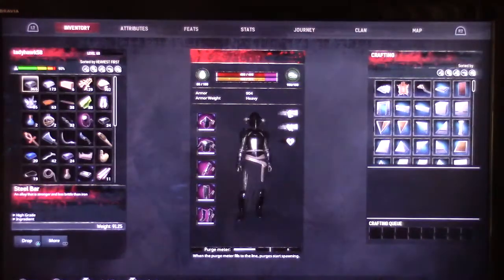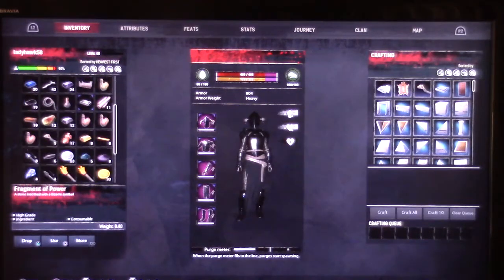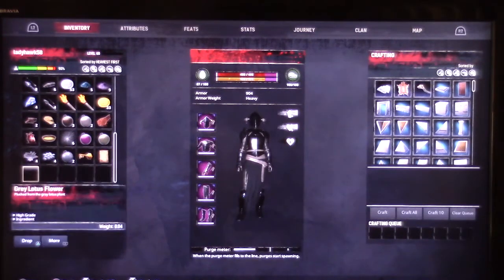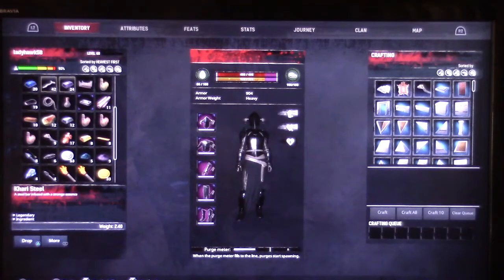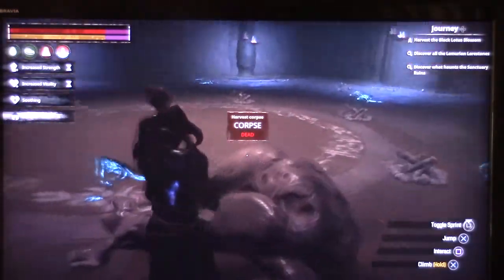I wonder if I can read that. Kari, Overseer Armor? Use. Yes, we'll use it. Learned Kari Overseer. Ooh, so there you go. That's what I use that metal for. And I have 24 bars.